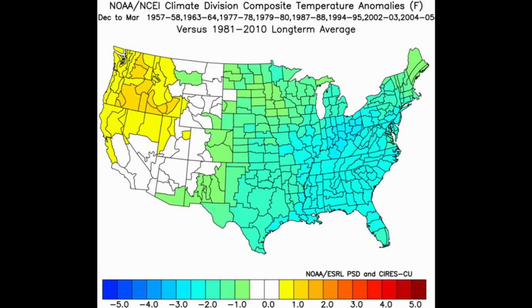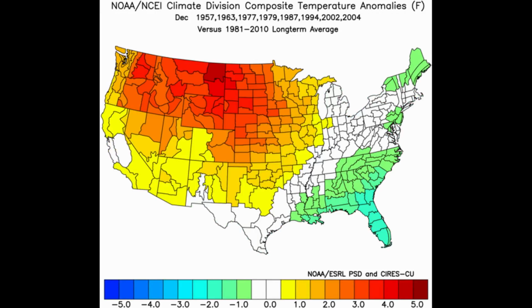So for the analogs from December through March, they have the average temperatures being cooler than normal in the east, basically east of the Rocky Mountains, with the coolest temperatures in the southeast, and they have the warmest temperatures in the Pacific Northwest. So here is December, and it shows very warm temperatures in the Northwest and just in the West in general. The warmest temperatures, again, are in the Northwest and the northern Great Plains. The analogs also have cooler than normal temperatures in the southeast and up the east coast.